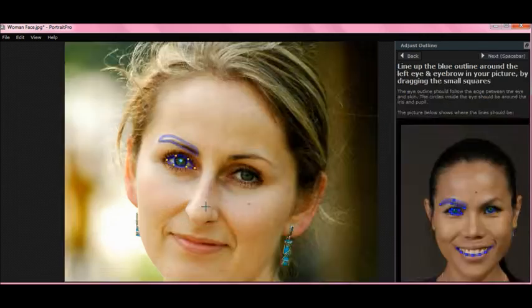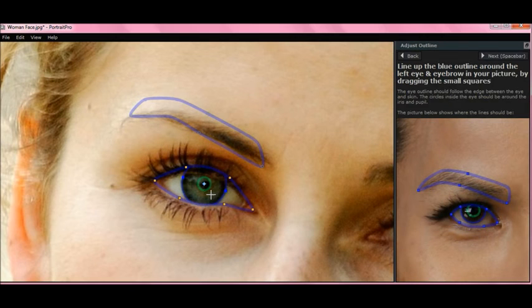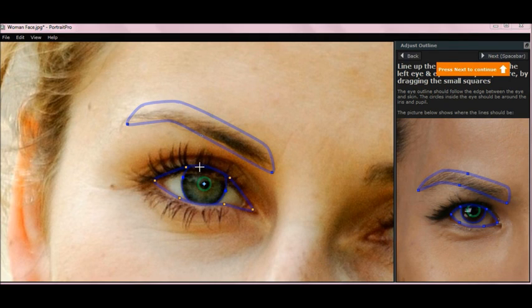Okay, let it roll around a bit. Now, when it zooms in like that, it's telling you, like I did before, to adjust eyebrows. So they're a little bit off. And here you can also adjust eyes. The program captured it pretty good here, but I'm going to pull it down because if you look at it, the lines are a little bit up over her natural eyes. So I'm going to pull this down here, pull this down here, down here, down there. And right here is too far, so I'm going to pull that back a little.